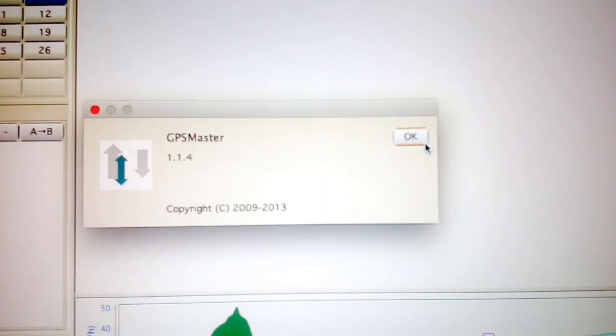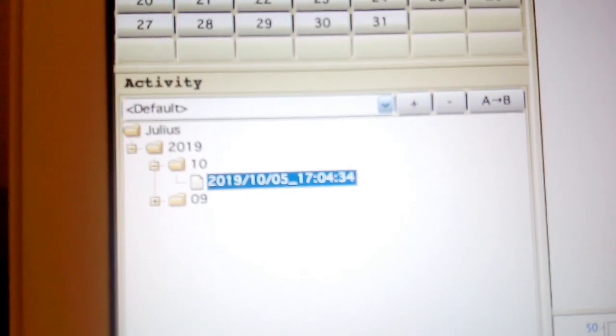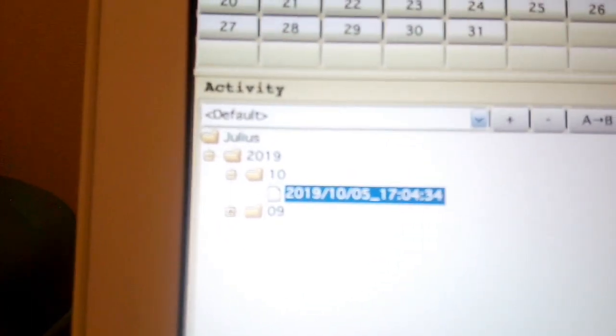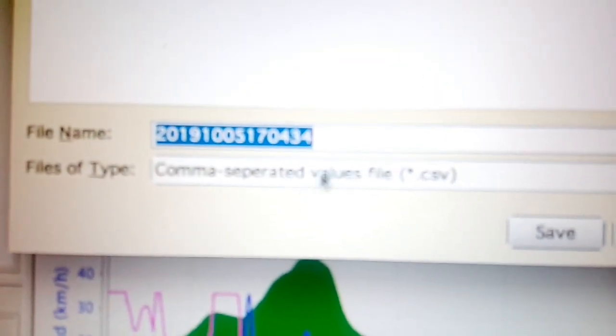They are incompatible, but it doesn't matter because what we will be doing is that I will convert this GPS data into a GPX file and then upload it to Strava for a proper analysis of the statistics and display it online in the cloud. So to do that, you just highlight your data, and then you click file and then export. So this window would appear, and then you just choose GPX here at files of type.